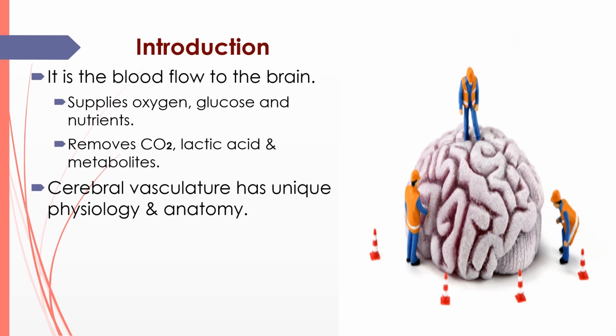Cerebral circulation has unique physiology and anatomy. It has unique capillaries. These capillaries in the brain are much less leaky than the other capillaries in our body. They are surrounded by glial feet, which provide physical support to prevent overstretching of the capillaries in case of exposure to high pressure.